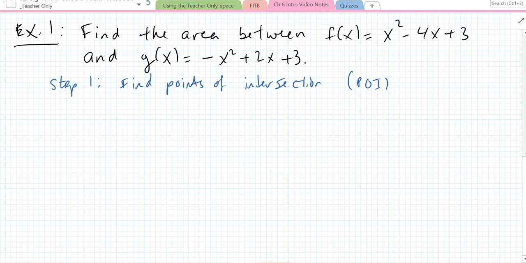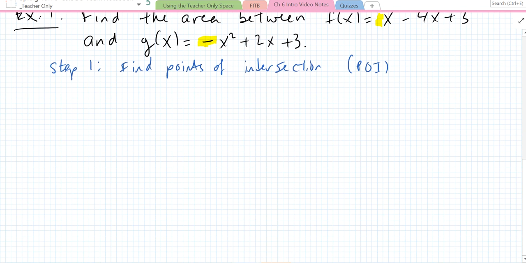All right, so to find points of intersection, we set the two things equal to each other. And by the way, I can graph these really fast. You want a sketch of them. The easiest way to do this is just set them equal to each other. But I'm going to go ahead and tell you right now, I'm already suspicious because I'm looking at f of x, and it has a positive coefficient right here. This is positive, so that means it's got to be concave up, which means it's probably the lower. Doesn't have to be, though. And this negative tells me that's concave down, so that's probably the upper, but it doesn't have to be. We could do a saddle instead, and I'll show you an example of that later.